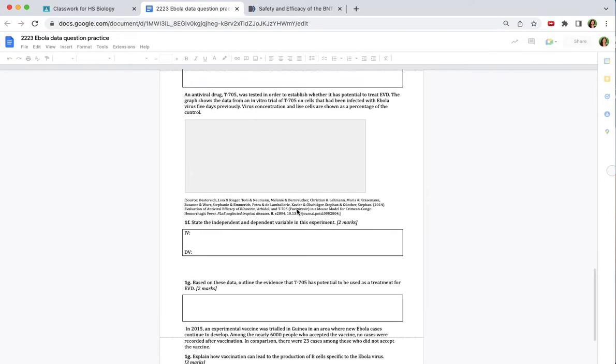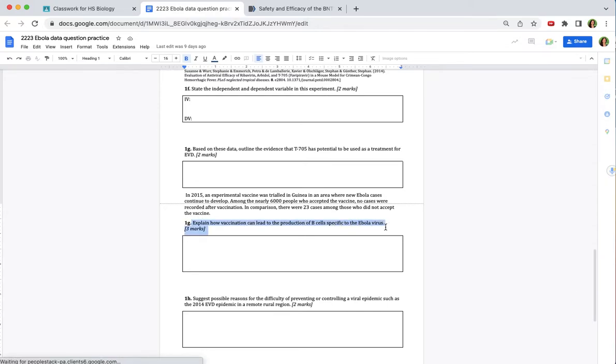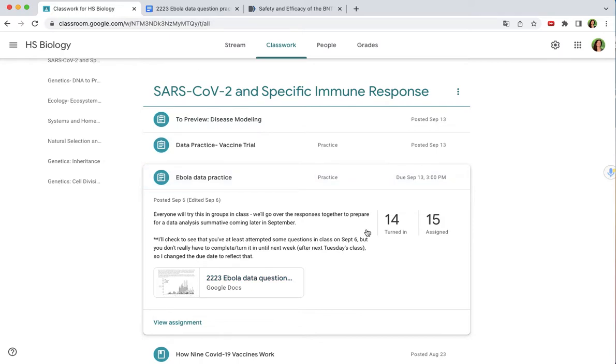We just barely finished this one about the medication, but if everybody can at least try 1G, and whether or not you turn this in, you can leave it not turned in. This is the one that would be good for some people to practice to really get in some of those vocabulary words, like antigen, antibody, B cells, receptors. I'm specifically going to check everybody's for that. But mostly we're finished with that one. Again, it doesn't matter if you turn it in or not. I'll be able to see what you have either way.